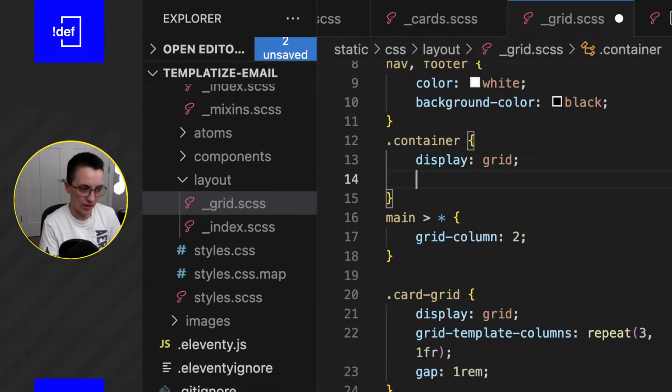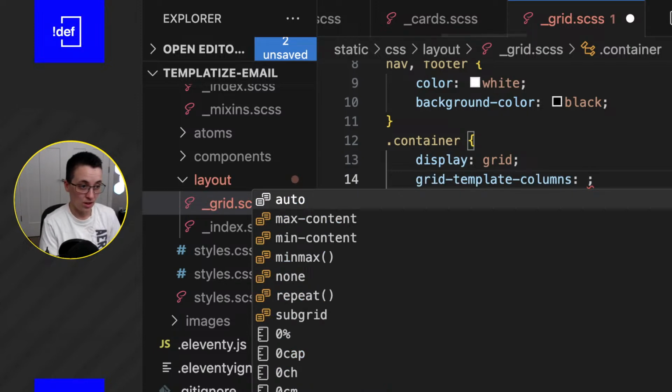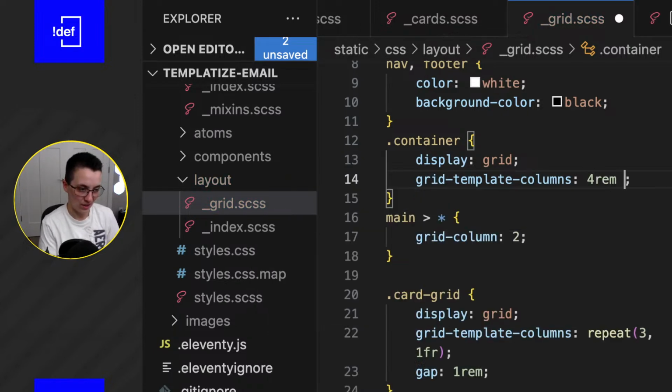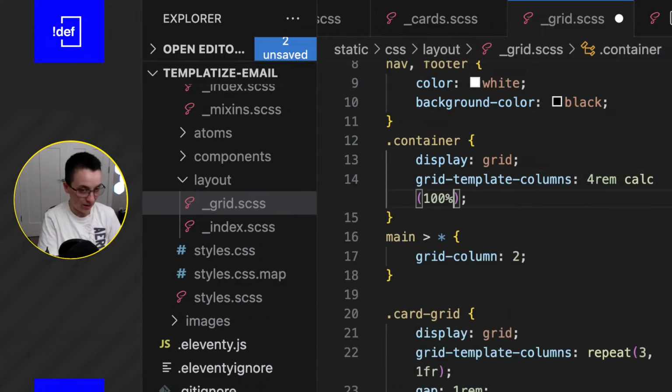This is also where we're going to define the grid template columns, which I'll do as 4rem, and then I don't know if 1fr is the right way to do it, so let's do a calc of 100% minus 4rem on both sides.